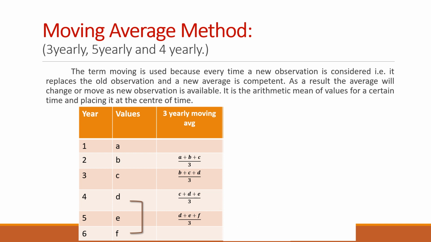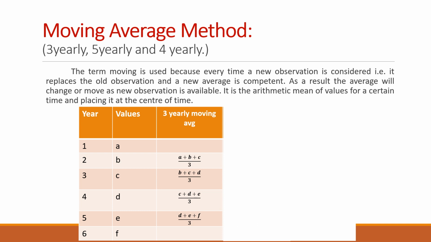F is the last observation considered. If we tried to calculate further, we would have only E and F values. So when the last observation is considered for calculating the moving average, we have to stop the process. By that we get the 3-yearly moving averages. We plot the y values on the graph, and for the trend line we plot the 3-yearly moving average data. In the 3-yearly moving average, we will not get a value for the first year and the last year. It starts from the second year and ends before the last year.